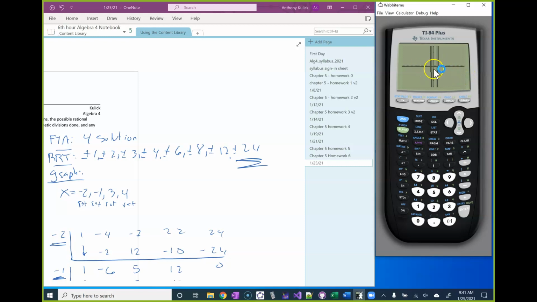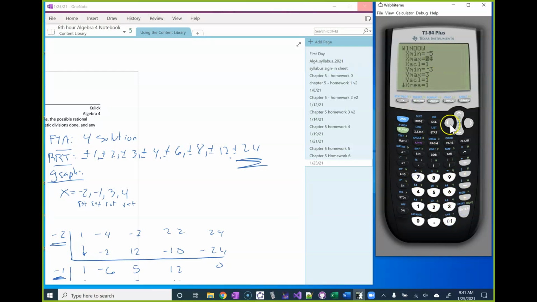So I said, well, that looks like stuff a little bit bigger than negative 5, and that looks like stuff a little bit less than positive 7. I just kind of eyeballed it. So I went back and changed my window to negative 5 and positive 7. Again, those numbers are pretty arbitrary. I'm just guessing, okay, most of this area that I've graphed I don't need, because all I care about is where the x-intercepts are. And then I went back and hit graph again, and I have a picture that's a lot easier for me to read what's going on.